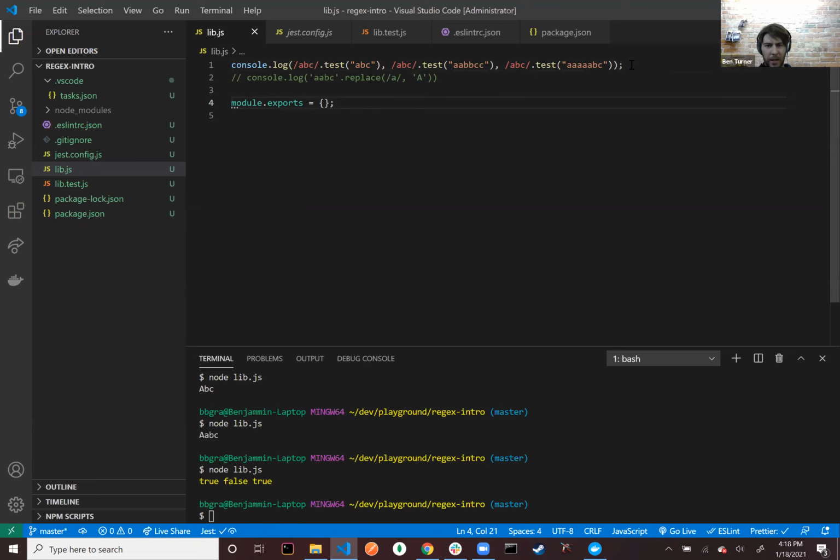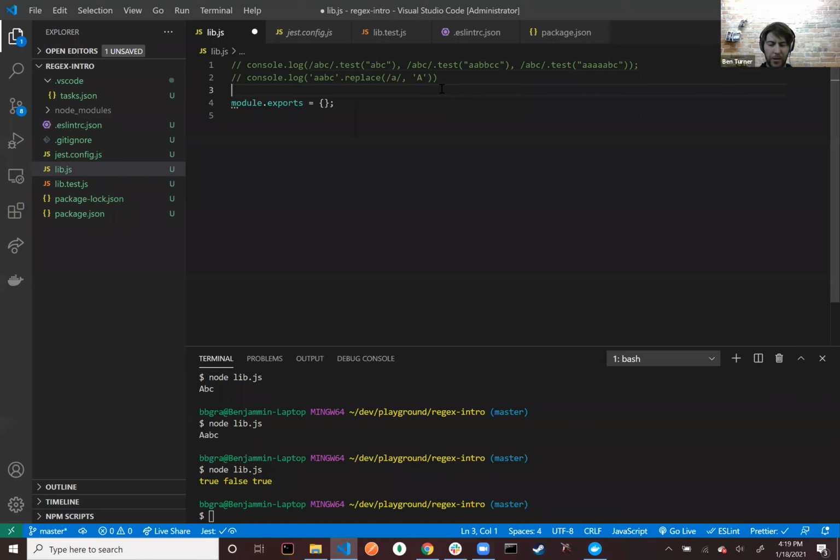Now, sometimes we want to know whether a pattern matches, or whether a string contains several options. This is fine, but what if I want to ask the question, does this string contain an A or a B or a C, but not necessarily all of them? We have to introduce a slightly new syntax for that.